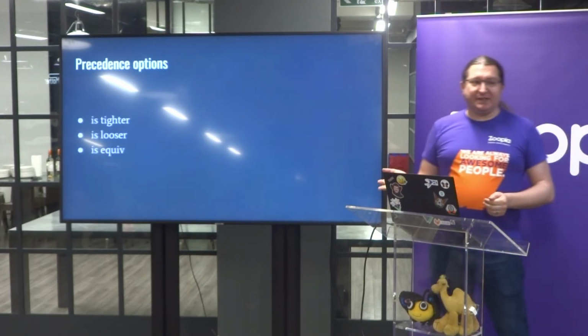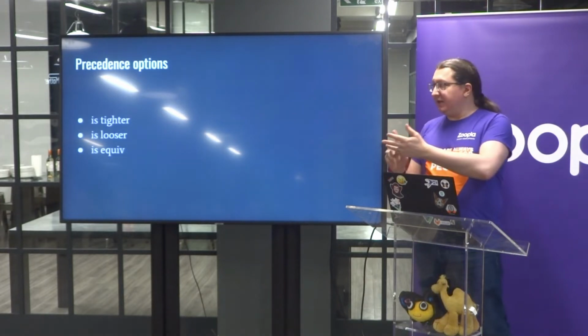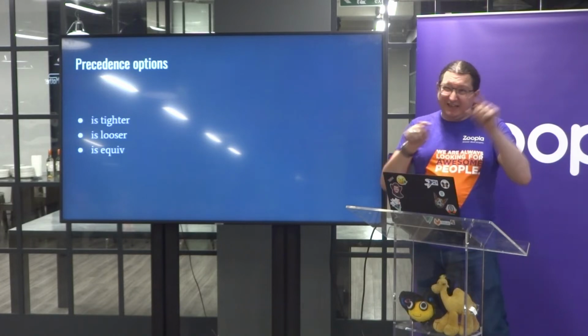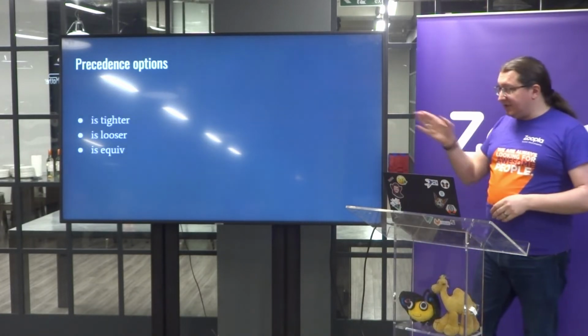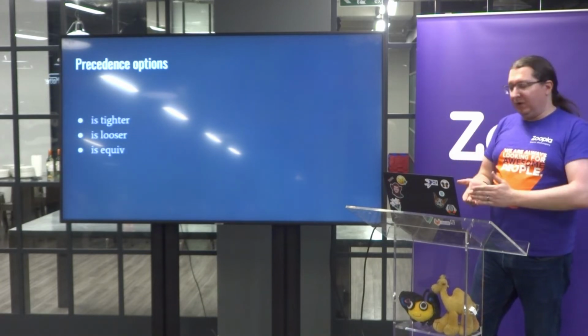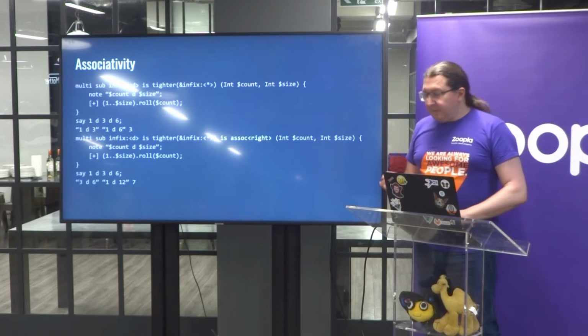So there's 3 options for precedence. You can define an operator as being tighter than an operator, you can define it as being looser than a different operator, or as an equivalent precedence. And I think you can actually change them as well, so you can have multiple ones to sort of really dilly it in there. But generally, one of those should be enough to get the precedence where you want it to work. That's great. But then you have the next option.